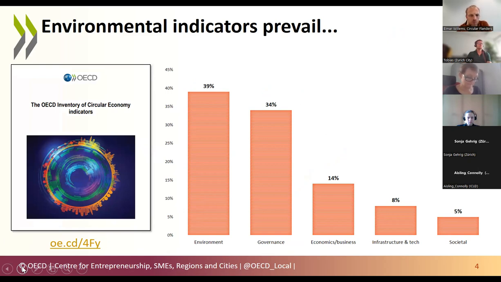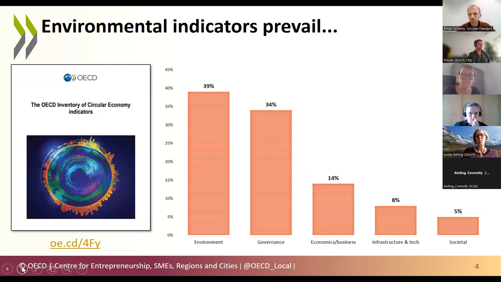470 circular economy indicators from 29 circular economy strategies from the local, regional, and national levels of governments, and the data from 2018 and 2020, meaning that right now, if we would do the same exercise, there would be much more indicators to be added. But we saw that there was a gap here, because in this synthesis report, one of the main issues that the cities had was that they wanted to really measure, but they had difficulties to measure, to develop indicators, and also to use existing indicators.